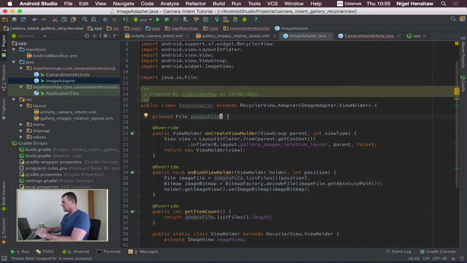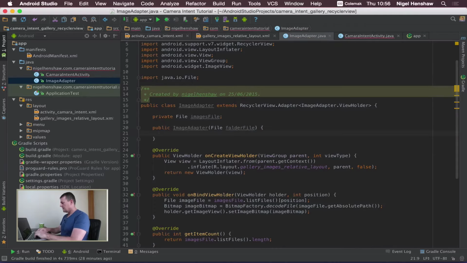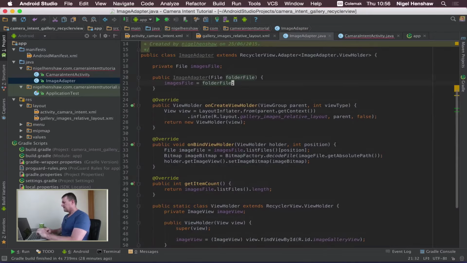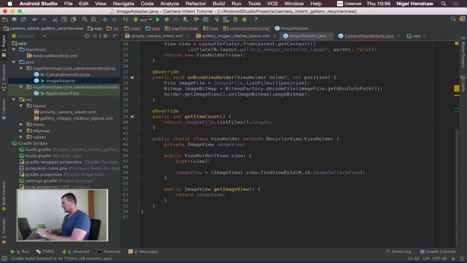So we'll create a constructor for our main image adapter class, and we're going to pass in a file which represents the folder file, and assign our images file to the folder file. Okay, and I'll save that. It's looking okay in code.